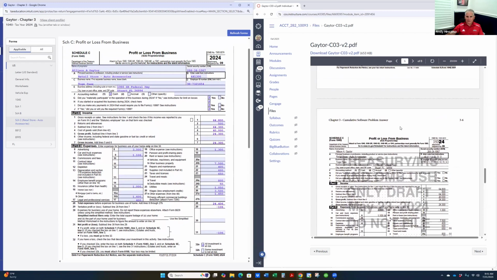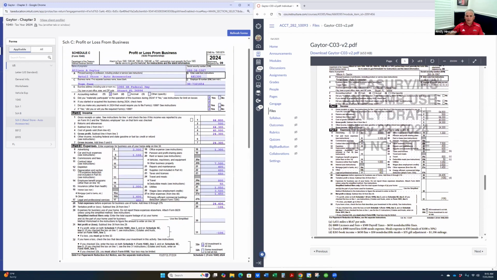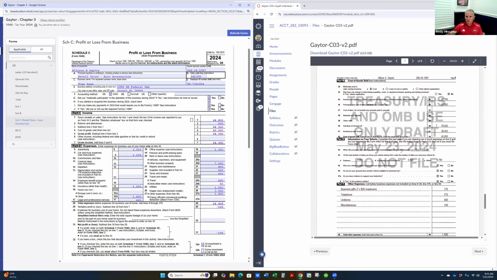But we can look at the detail that we listed up in here. We have Allison Gator, her social, the retail store, the business code is 441300. We have the name, the EIN, confirm that, and the address. We have a cash basis, and everything marked here is yes. And we can scroll through the detail, but I'm pretty sure we'd find that everything is what we need it to be. All right, let's go to the next page here.